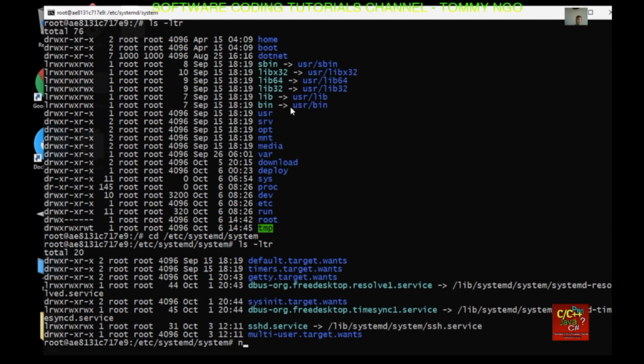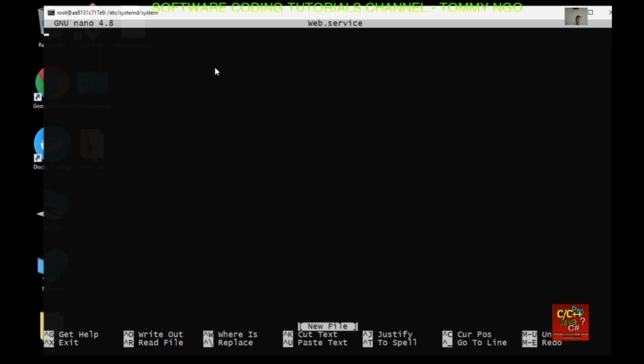So let's do nano web.service, and I'm gonna go ahead and create this file. Gonna type in the description equal to ASP.NET app service.